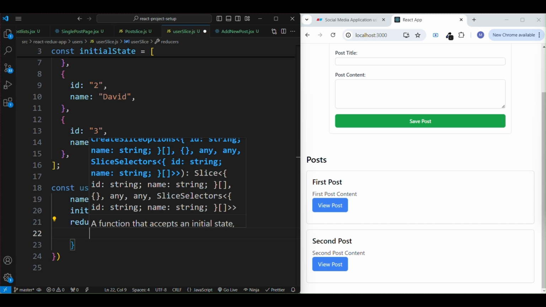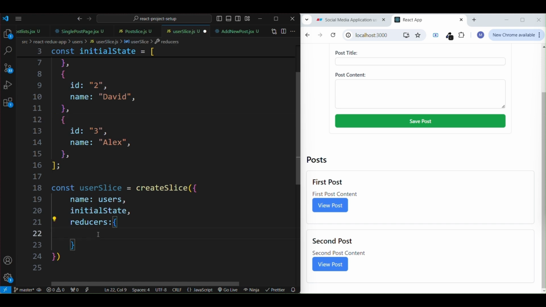For now we don't need to update the data, so we will leave the reducers field as an empty object, since we don't want to update the data. We will come back to this section in a later part of the video or in coming parts.